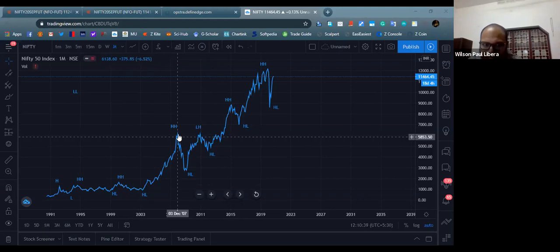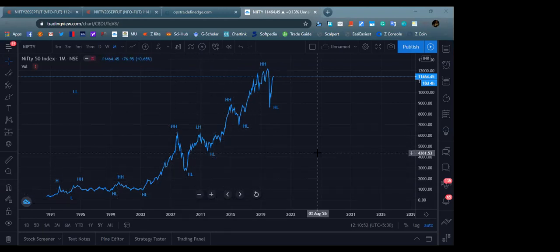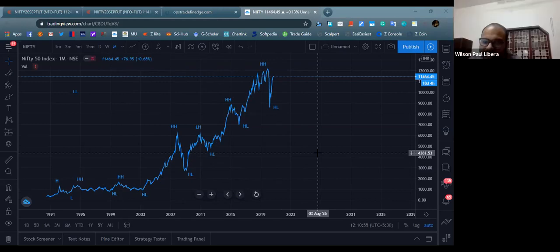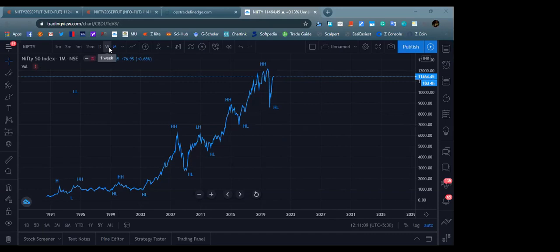Here the market is making higher highs every day, every time, and it is not even testing its previous lows. So we only say we are in bearish territory when the market breaks the previous low, comes down, crashing. It is not happening on the monthly time frame. Now we can see a weekly chart, and we'll see what's happening there.